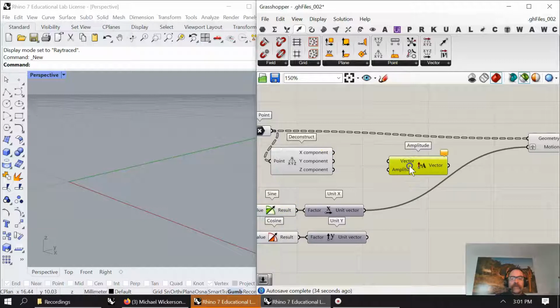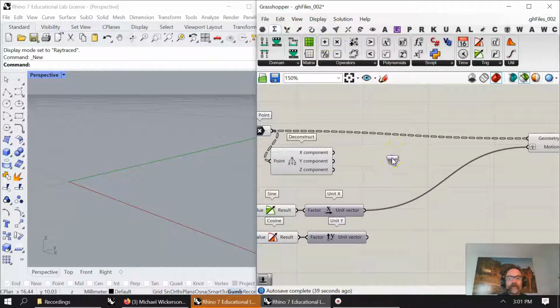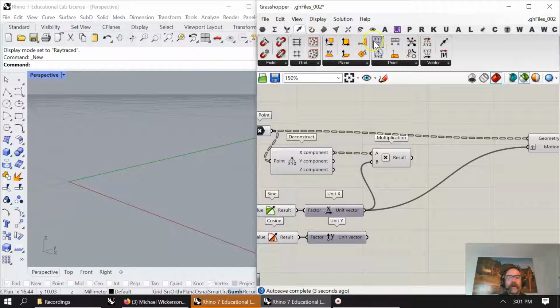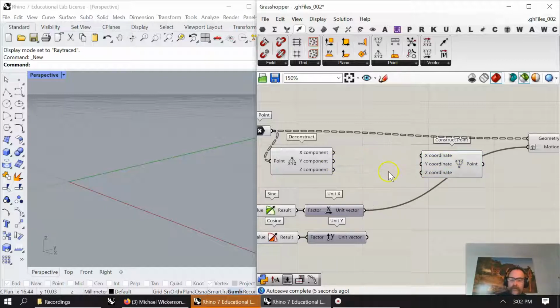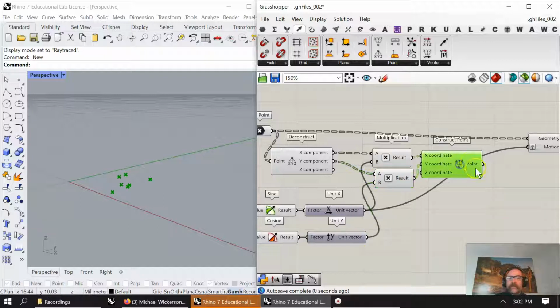I deconstruct the vector. I don't want to take the vector, I don't want to amplify a vector. I actually want to go to the math and just do a multiplication. And I want x times x fed back into constructing a point. And that will go back into there, and then this one will go into this multiplication. And this is how I think. And this is how I visualize. And I think it's a great tool for moving things.